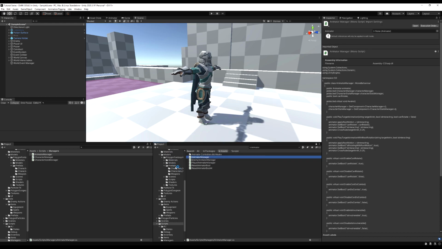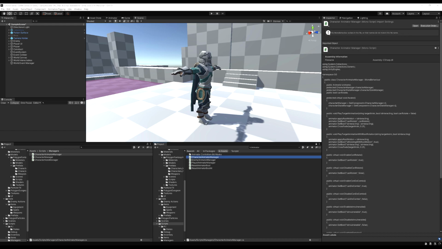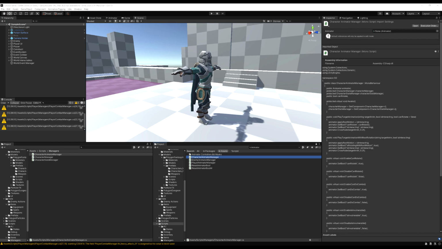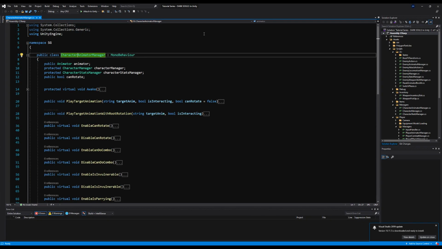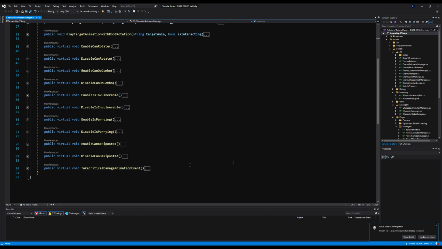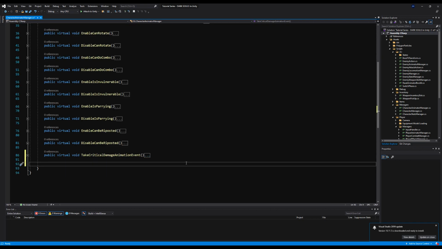So first, let's open up the Animator Manager script. And I'm going to rename that quickly to Character Animator Manager because it follows naming conventions and everything else then. Don't know why I did that in the last video, but we'll do that. In this video too, we're also going to integrate the player and enemy weapon slot manager to share one character weapon slot manager, because right now we have a lot of duplicate code, so we're going to clean that up a nice bit too. So this video is going to be a little bit long. Alright, so let's start off here, and on the Character Animator Manager, which I have just renamed, that was recently named the Animator Manager. Let's scroll down right to the bottom here, and let's go and make a new function.